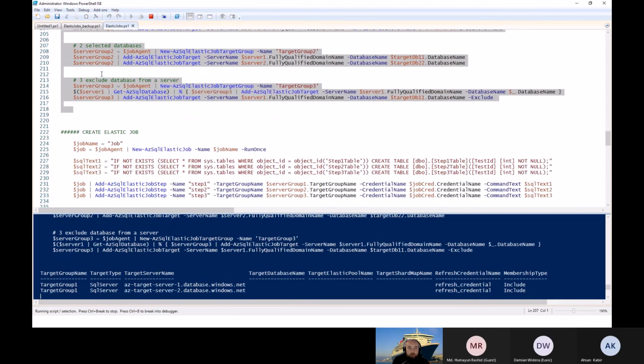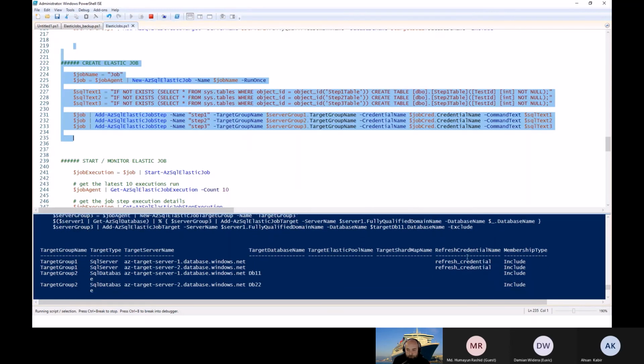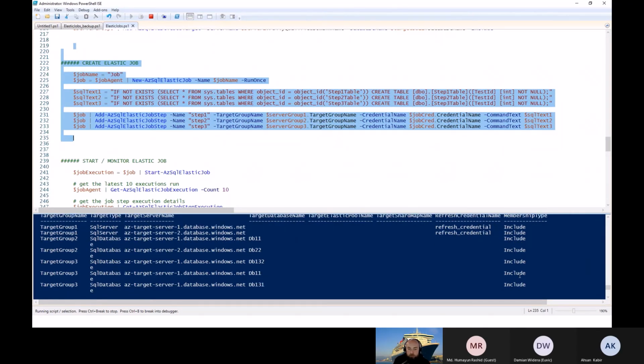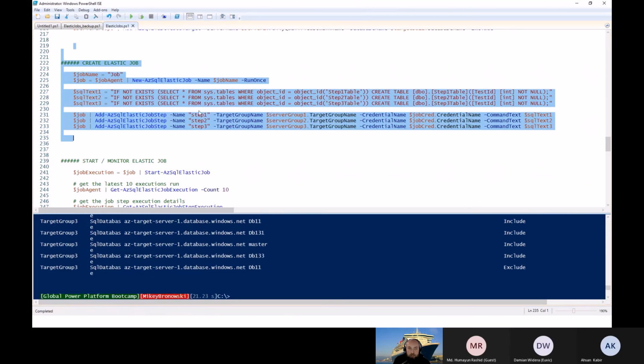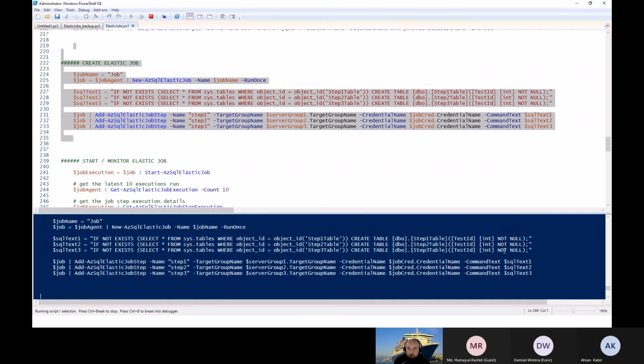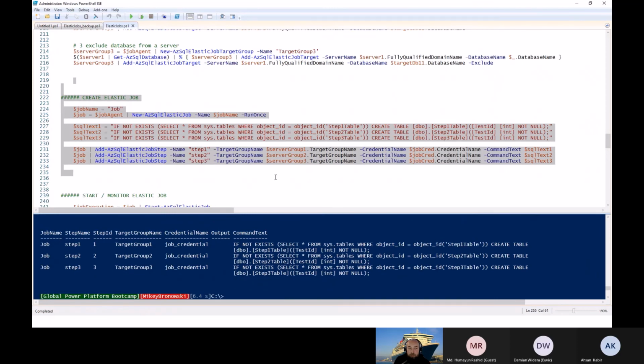Creating the target groups, creating the elastic job. As I mentioned before, we can see the include membership here. It's include because I'm including the whole server, the databases, the individual databases, and the last one is excluded because I specifically said exclude that database.